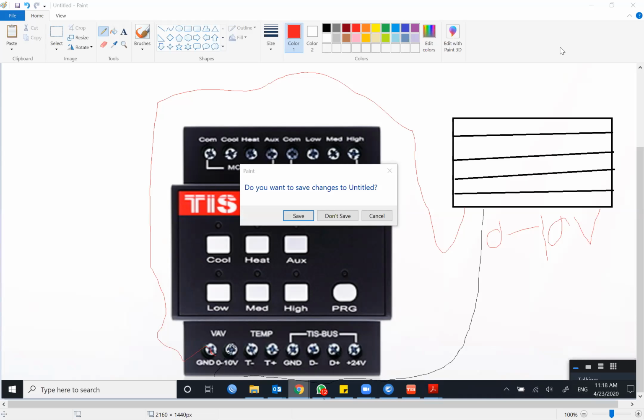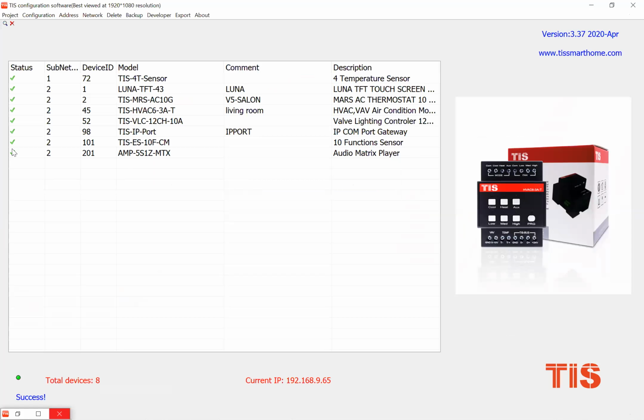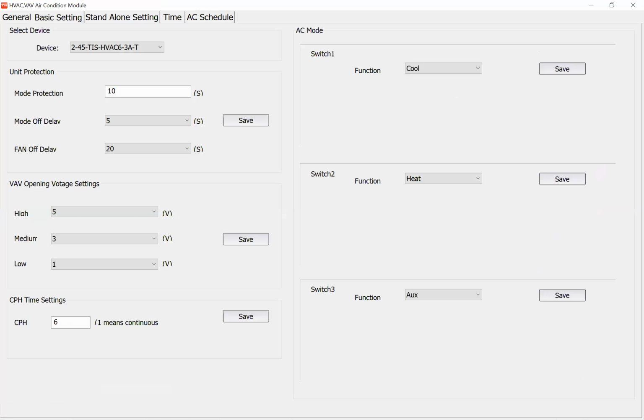Okay, let's continue. On the HVAC, how can we control our HVAC from our panel? Many TIS panels have a built-in temperature sensor, and many of them also have a display. Then you can control your HVAC, FCU, mini split, VRF, all of them with this panel.